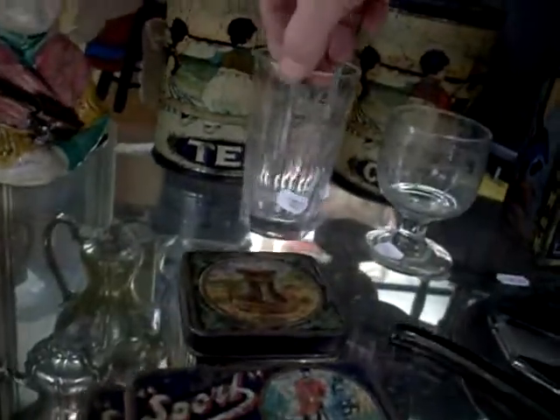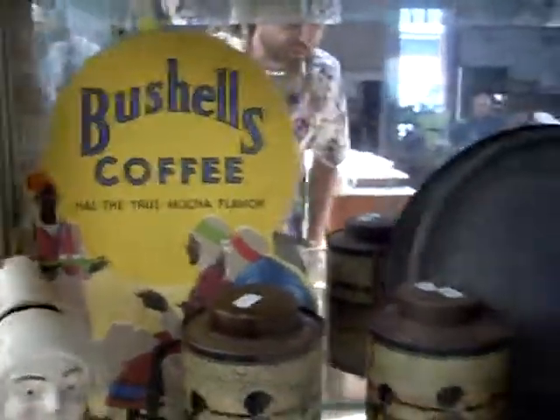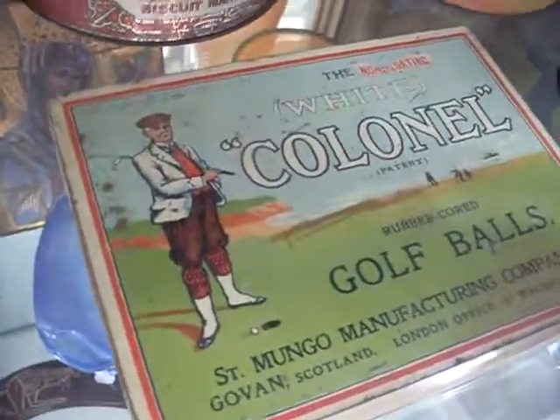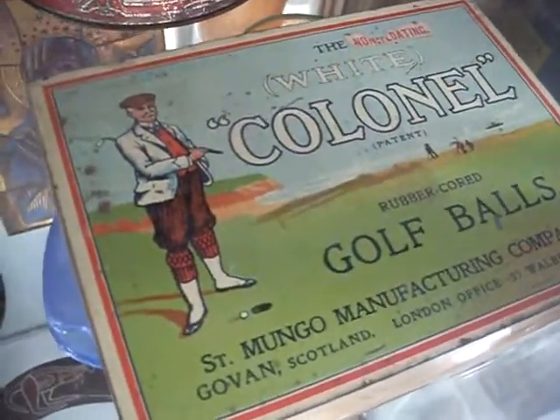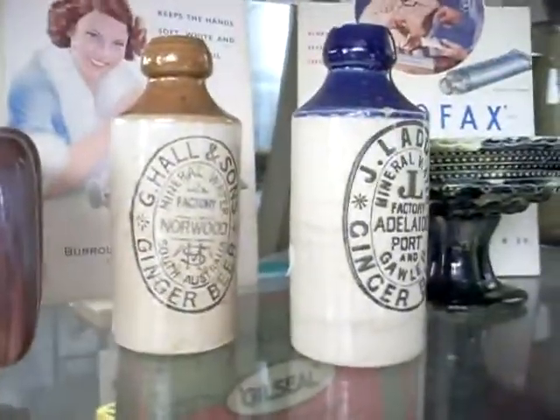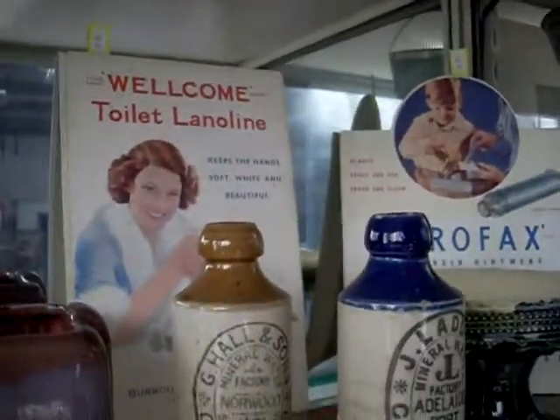Lovely old Victorian glassware, Melbourne Exhibition. Mrs Williams 1880. Another little one there to go with it. Bushels coffee point of sale signs - a ripper. Lovely little marble bust. Digestive tea bud sign. Swallow and Aerial tin's a cracker. This is one of my favourite bits as well - the Colonel's golf balls. Melrose, Toodle. Nestle's piece over the back, another bit of Melrose. Couple of nice old ginger beer bottles. More point of sale cardboard signs over the back.